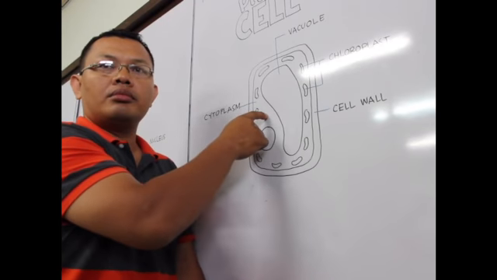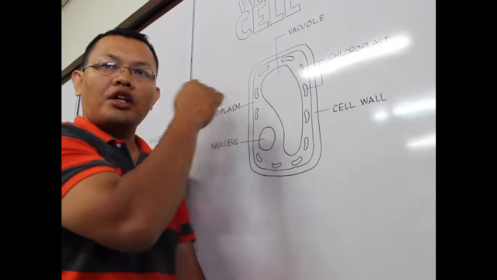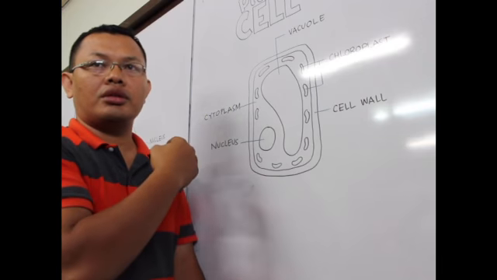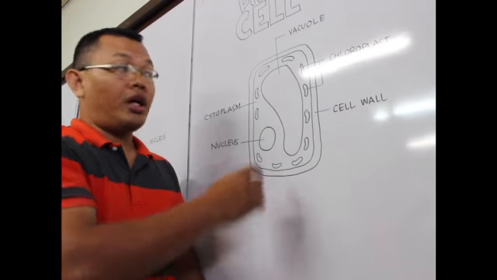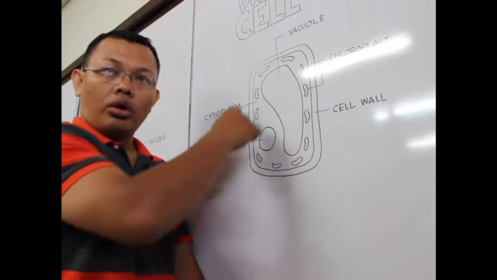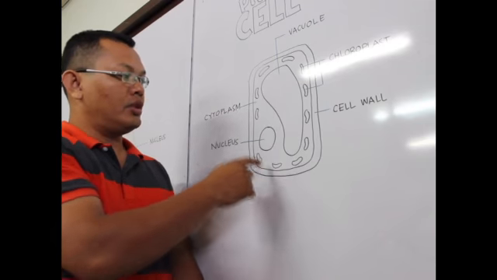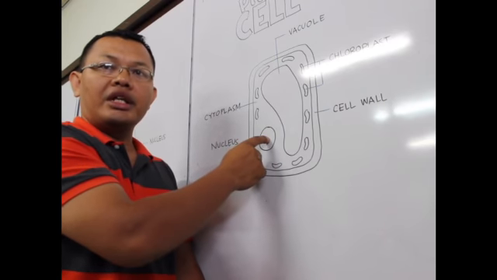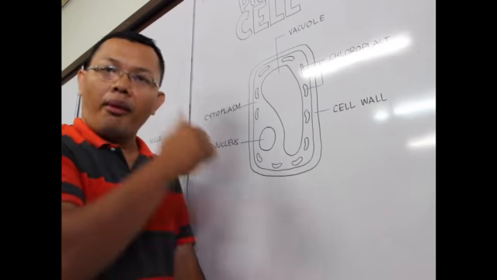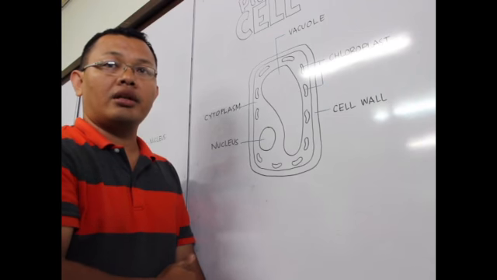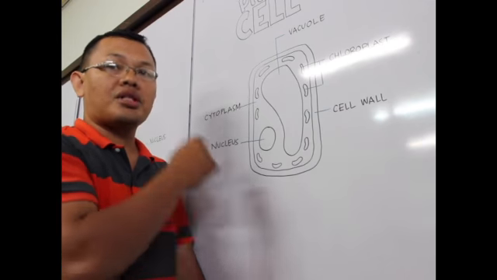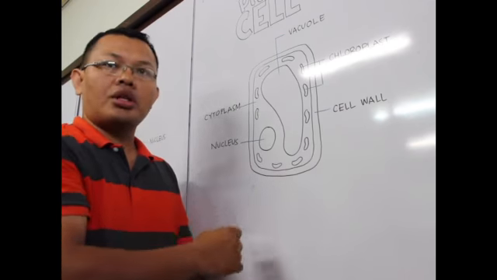The cytoplasm in plant cells functions quite like the ones in animal cells. It helps transport important substances all throughout the cell. And this is the nucleus. It is still the most important part of a plant cell and helps control how a cell does its functions correctly.